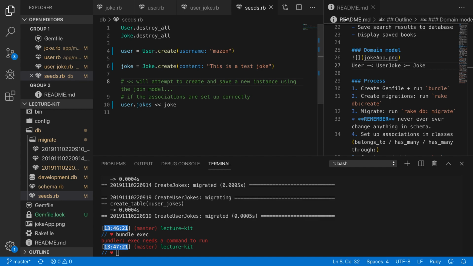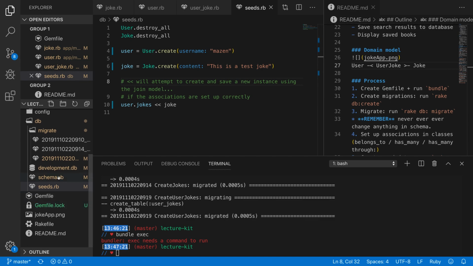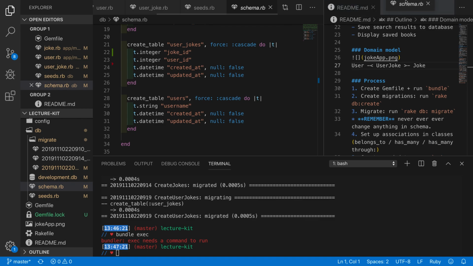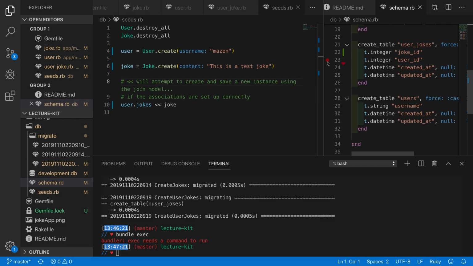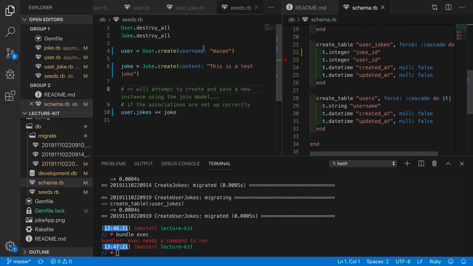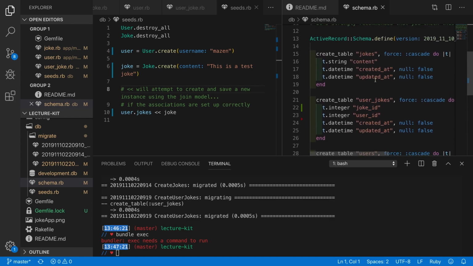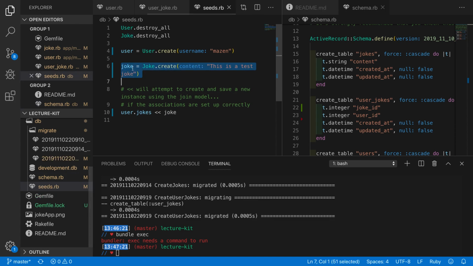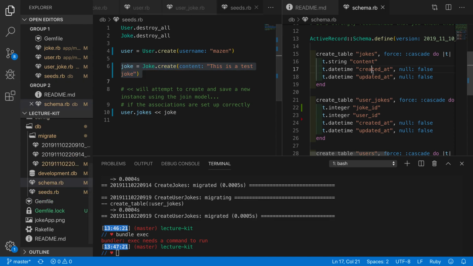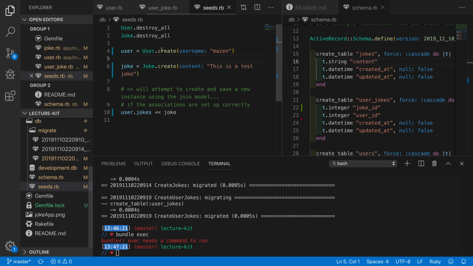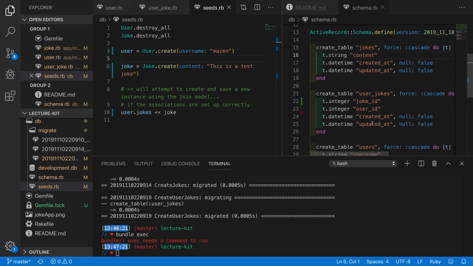Okay, so even if it's your seed data, I would always check whether what you have here is what Ruby is expecting you to have. So joke should have a content, and the content should be a string. Awesome.